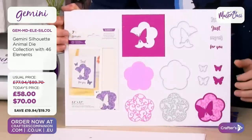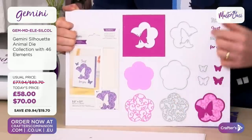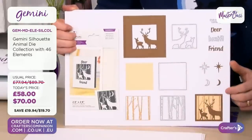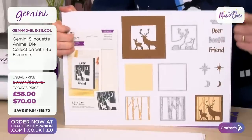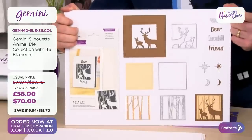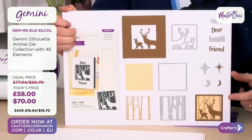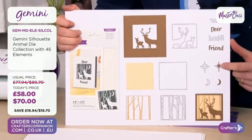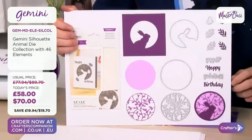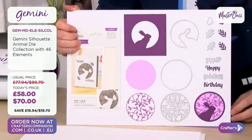Then of course you're going to get the beautiful butterfly that we've just seen in that last demo with Jan. Again, gorgeous background that you're going to get with this, and now you're seeing how the system works, hopefully becoming nice and self-explanatory for you as well. This one, and I know I've said it a couple of times already, is hugely popular, the dear friend. Even if that was black and white, there in the brown it just looks absolutely gorgeous, doesn't it? You get a little star and a crescent moon with that one as well. Then we've got the beautiful bunny rabbit. If you missed the demo on this earlier on, it was Jan's first demo about 40 minutes ago or so, you can watch that back later on.